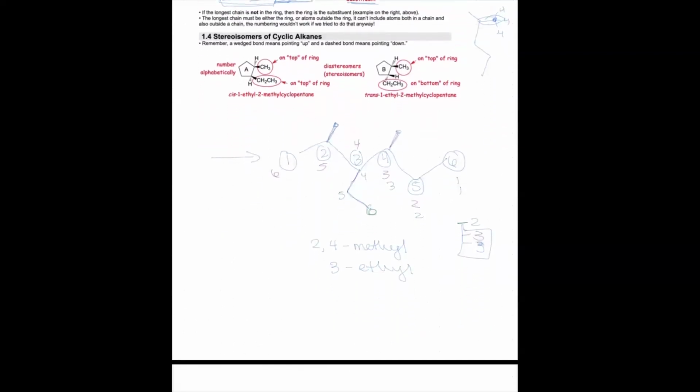I forgot how we got here, but yeah, methyl. So these 2 are methyl groups, and then this would be an ethyl group. So you would have 2,4 methyl, and then 3 ethyl. But when you're naming a structure, you always go alphabetically. That's where we're at right now. 2,4-dimethyl. Don't forget that.